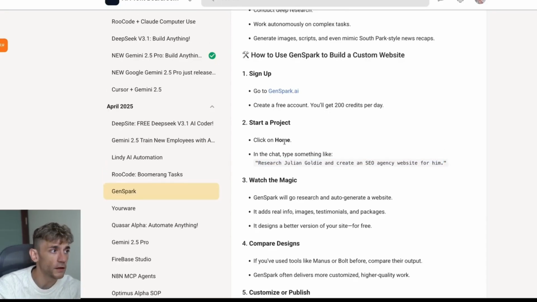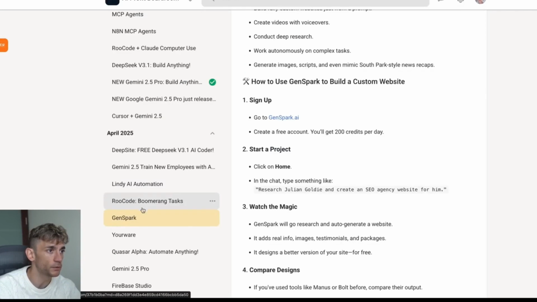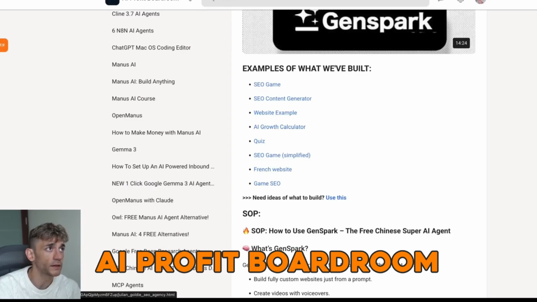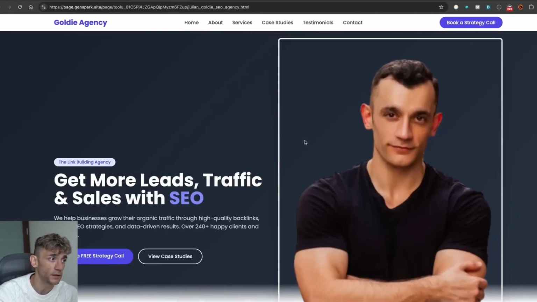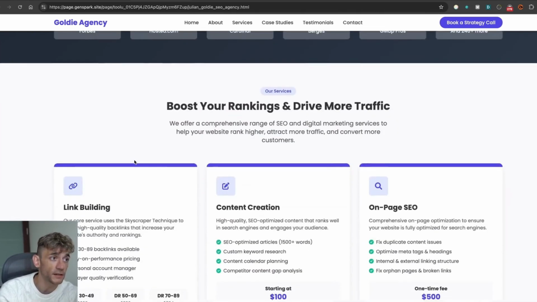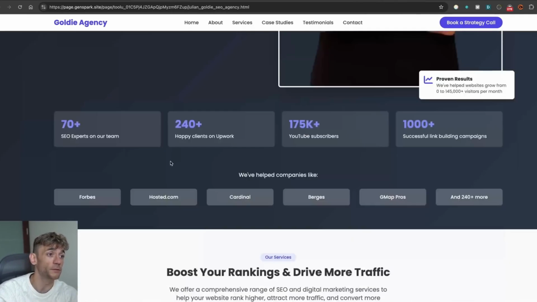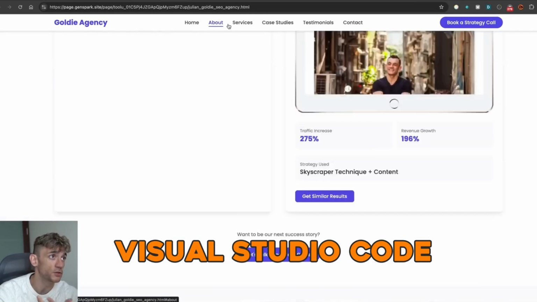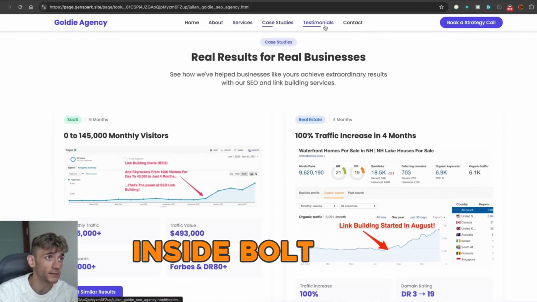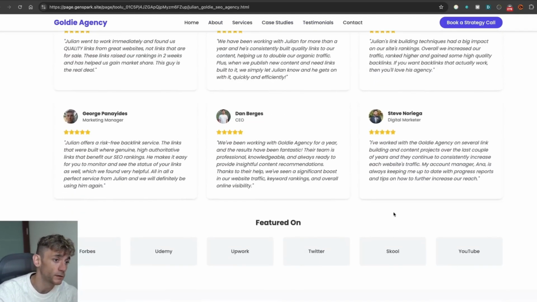So if you want to see what the outputs are versus Manus and Genspark, let me show you an example. These links are inside the AI Profit Boardroom. If you want to see an example of what Genspark can build, it's pretty amazing, to be fair. This was built with Genspark. It found the images for me, did the research on me. I didn't give it any prompting apart from just research Julian Goldie, and then it created this full-blown website for me, which is super impressive, to be honest. That's better than something I've created inside Visual Studio Code or inside Bolt, etc. You can see it's even created custom images and sourced those from the website. So it was pretty amazing what I can do with Genspark.